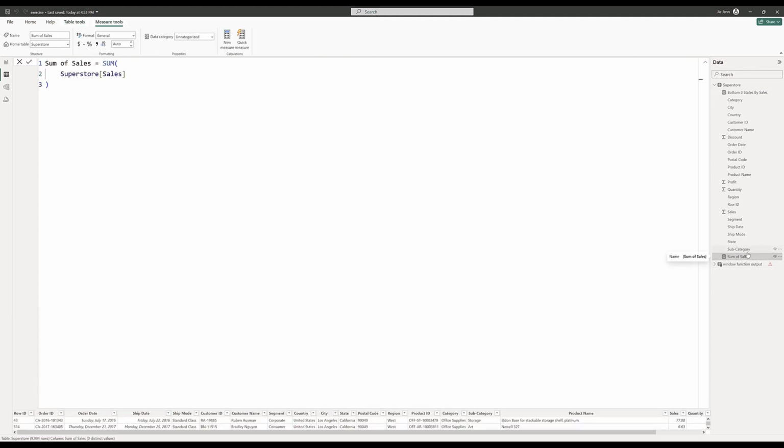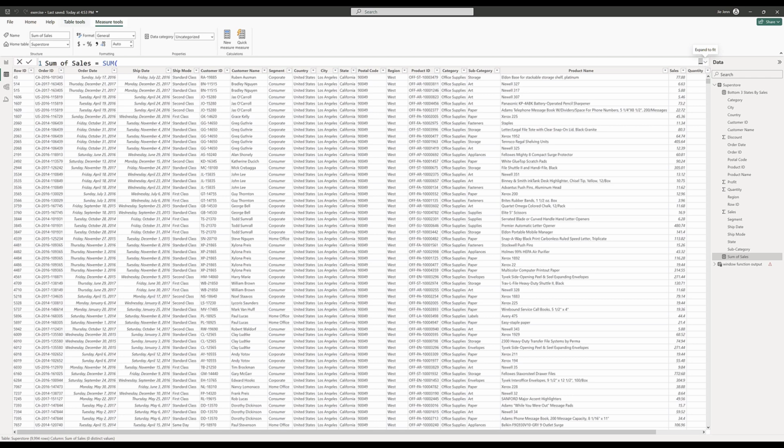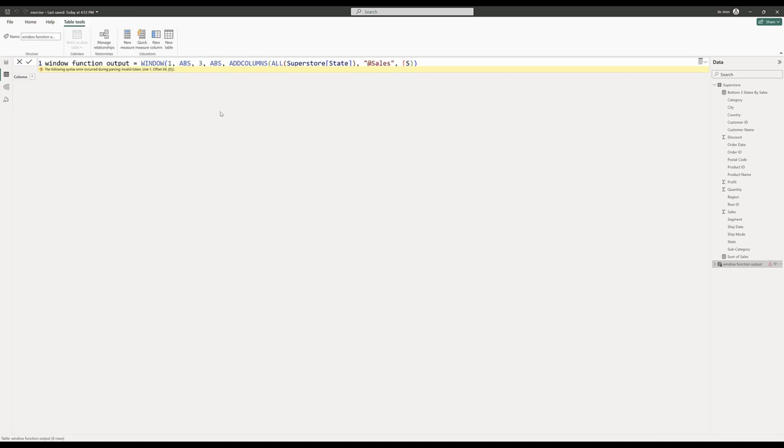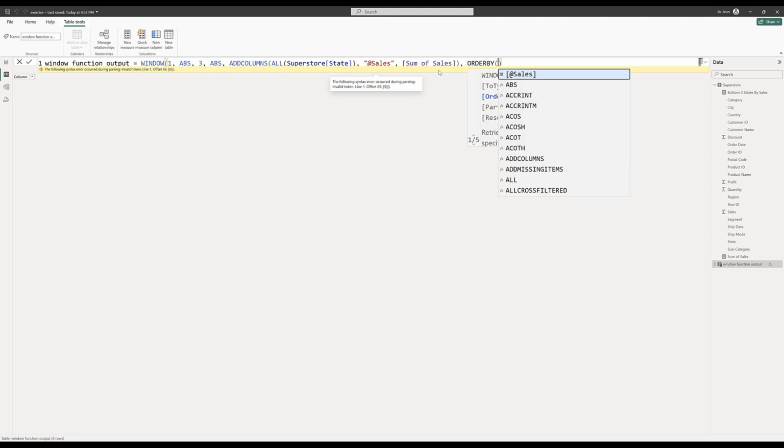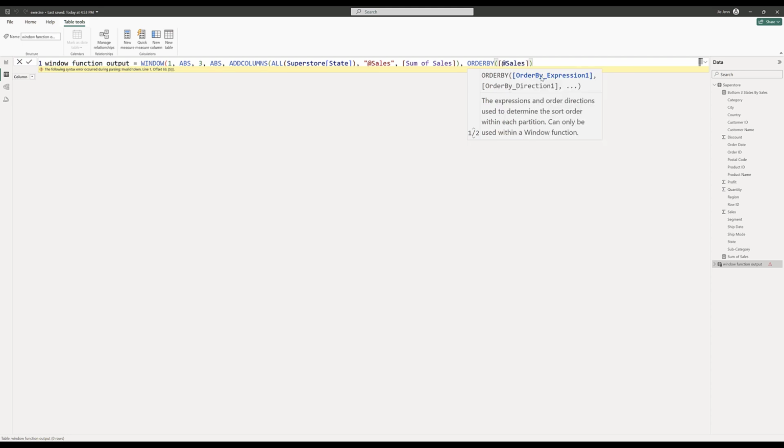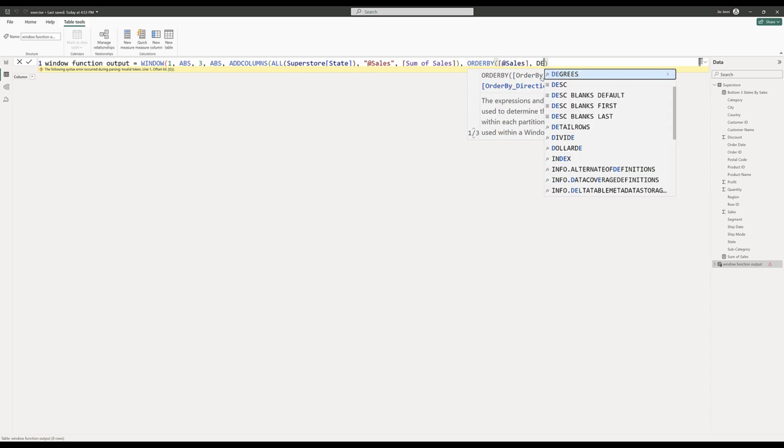So I create the DAX function. It's a simple formula. I'm basically summing all the sales from the sales column. And here's my table. Okay, right here. And here I'm going to reference sum of sales field. Then close the formula, comma. And for the order by condition, we need to select the sales table here, followed by the sorting order. And it's going to be in descending, so from top to bottom.